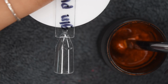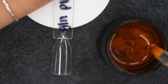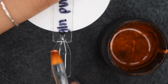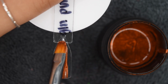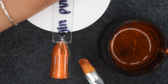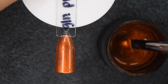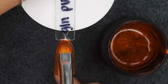Alright, so I just finished mixing up all of my different colors, and now I'm going to go ahead and swatch them so you can see how they apply. So first, I'm going to be swatching shade Pumpkin, which is this beautiful orange metallic, and I'm going to be doing two coats of this color to get full opacity. And the formula was super easy to work with. It's definitely a little bit thinner without the glitter added in, so it was a little bit more runny, but it was still super easy to apply and definitely nice and opaque.